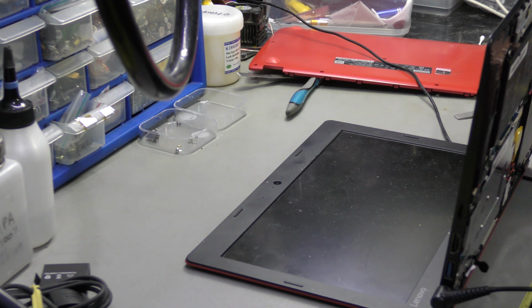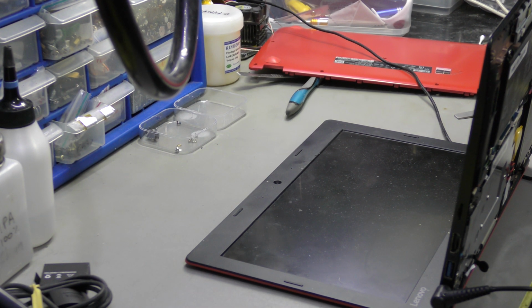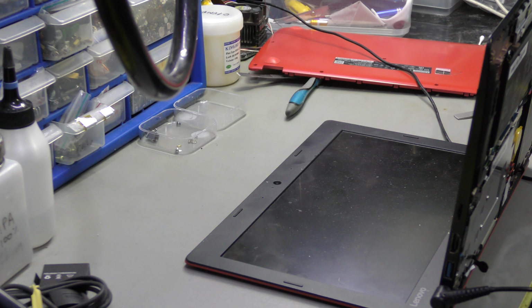Yep, that's all for now. I'll look into that power button issue tomorrow. That's not the reason why it came in here. It's a bit stiff. That could be a bit of liquid or dirt in there, but that's not for this video. This video has taken quite long. You've seen that it's charging, you've seen it's working. It's not the same port, it's a different port. I've had to work around it, but it's fixed now.